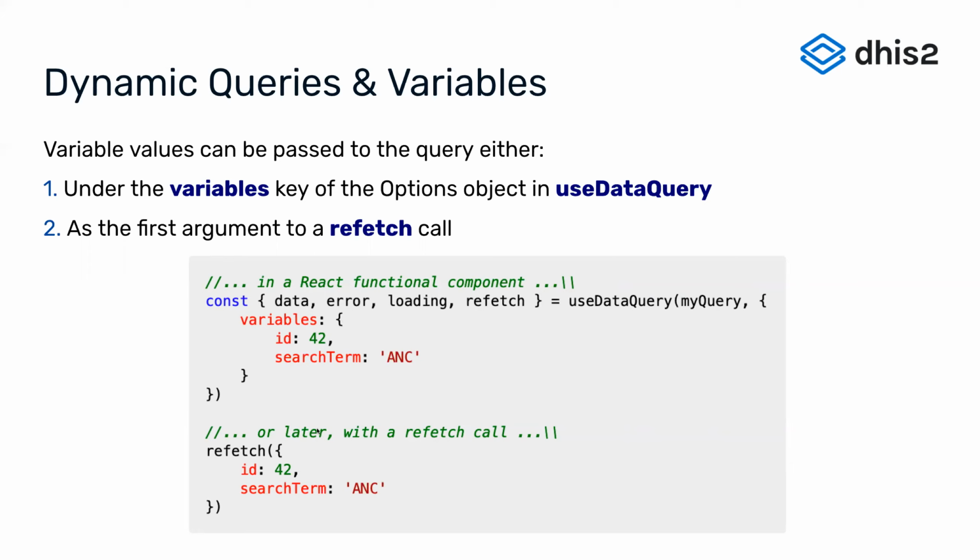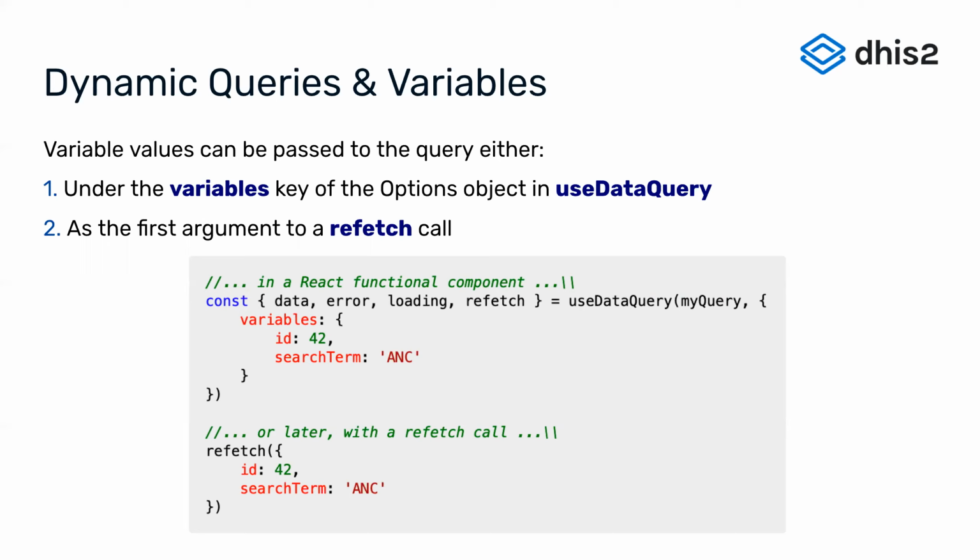So in this case, this will be identical to the case where it was a static query, but we have the option, for instance, to take the ID as a prop to our component that is rendering this hook, or the search term as a prop, or we could pull it in from state, for instance, as well. There's a few different ways to go about that, but this allows it to be dynamic, so it doesn't have to be defined when we're actually writing our code, which we'd almost never want to do.